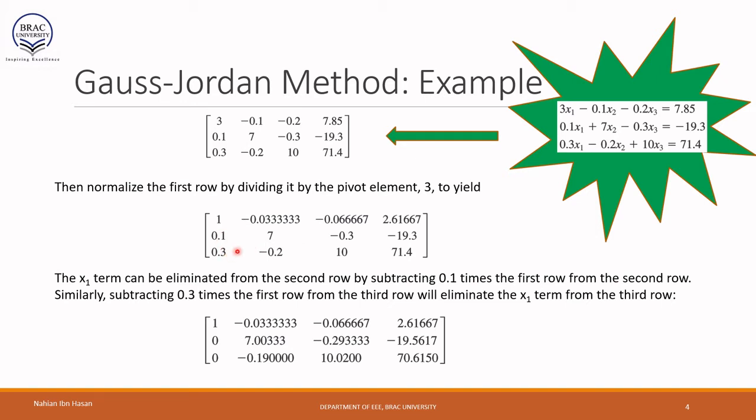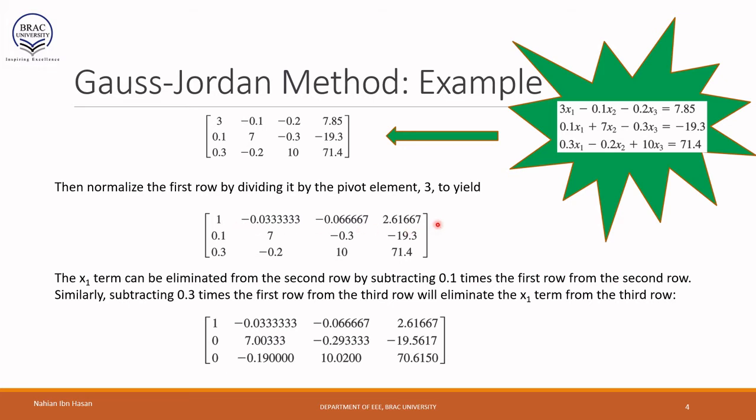So what we want to do is first remove these two values, 0.1 and 0.3. We also used the same approach in the Gaussian elimination method. So how do we eliminate this 0.1? We just multiply the first equation by 0.1 and then subtract the result from the second equation. Look at this. If we multiply the first equation by 0.1, what do we get? 1 times 0.1 is 0.1. Then multiply minus 0.3033 by 0.1, then this term by 0.1 and this term by 0.1.